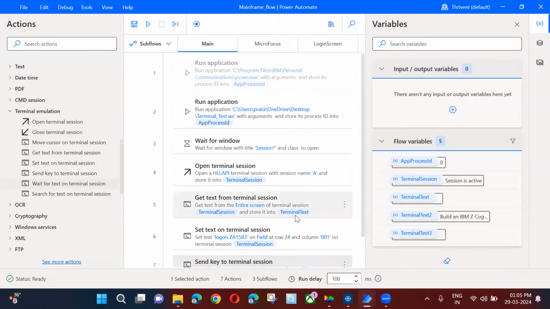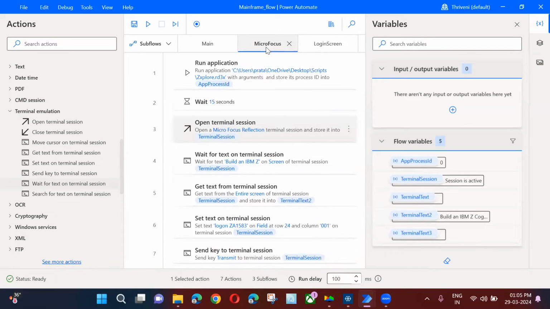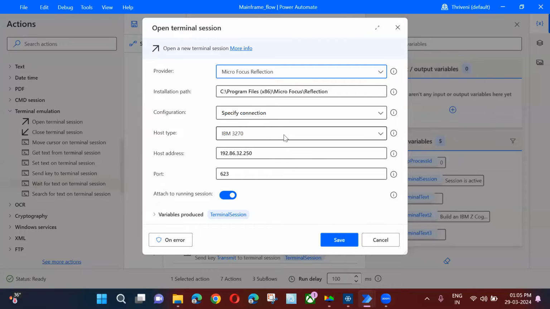Another way is using the Open Text Micro Focus. Here we have to configure the respective host and port numbers in the action itself, along with the installation location of Micro Focus, the location path, and which host type we are connecting to, whether it's 3270 or 5250.